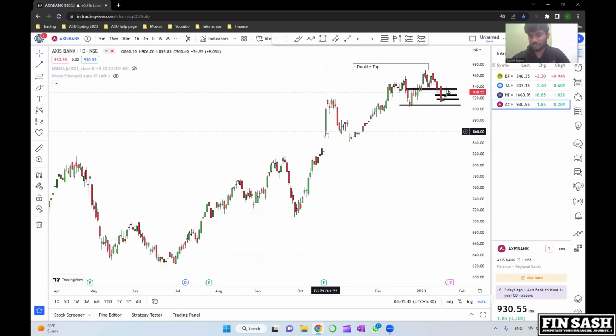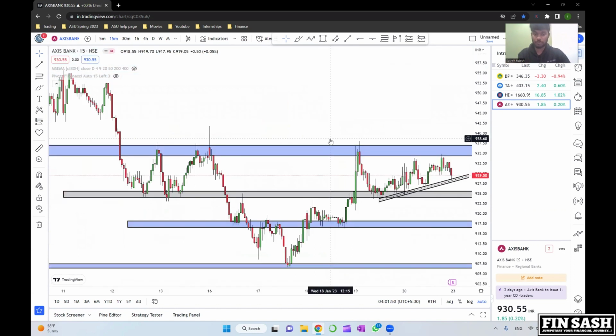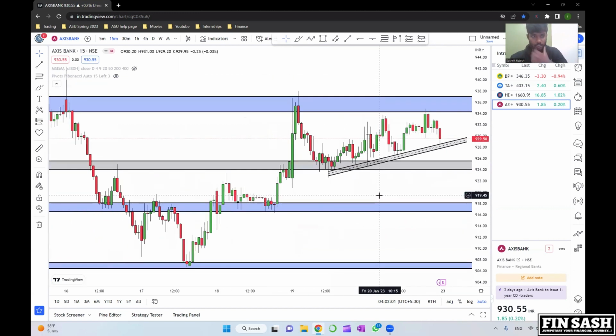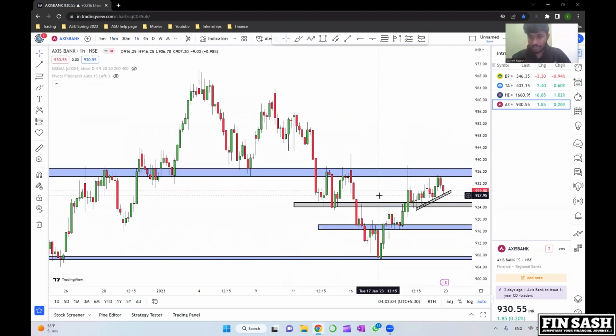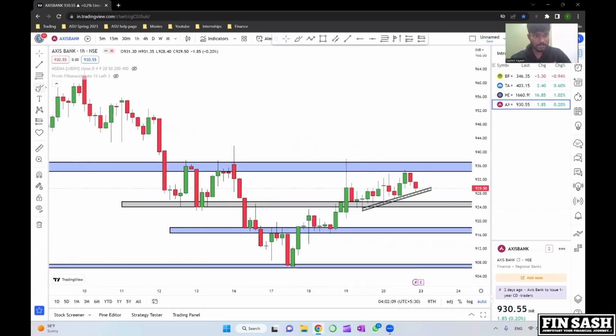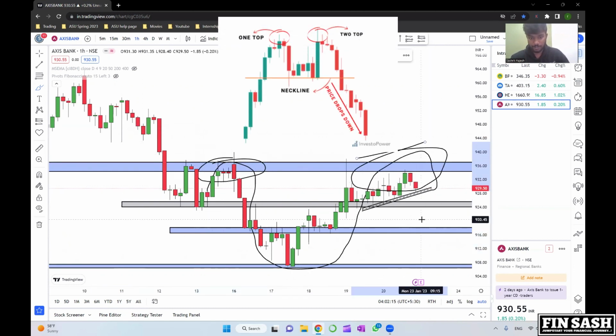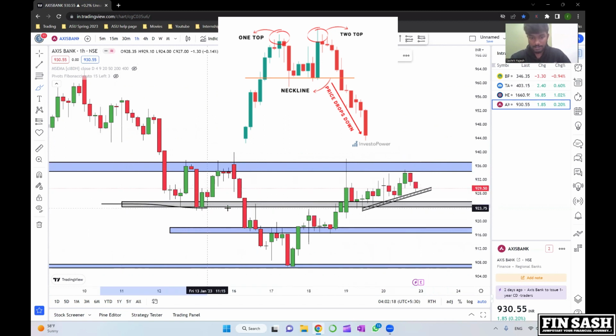I gave this trade in the last market analysis video too, but it gave a bearish trend. So hopefully you guys didn't take up the trade because I told you that in a 15-minute time frame, if it closes below the level, don't take up the trade. So yeah, but right now I take it up for a bearish trend again, because if you see, this is a bearish pattern, right? So this is the double top pattern, right? And this is the neckline for the stock.